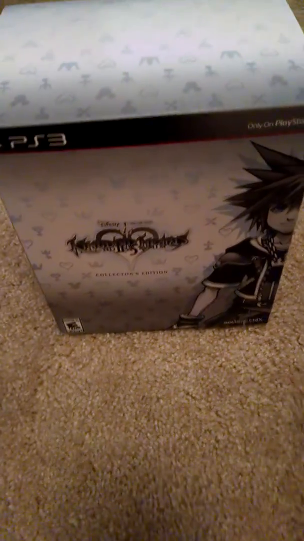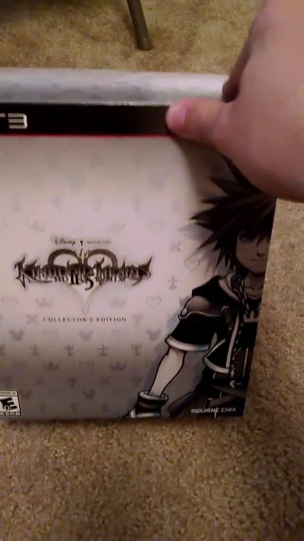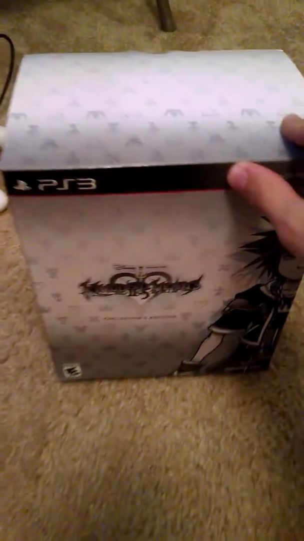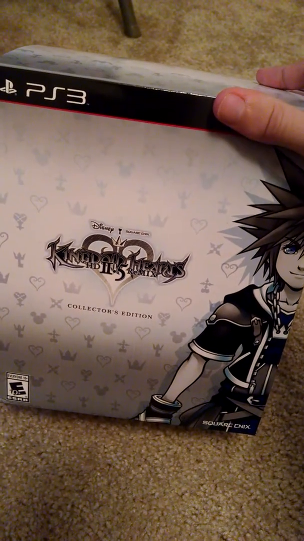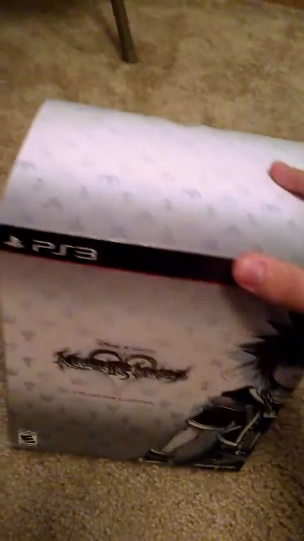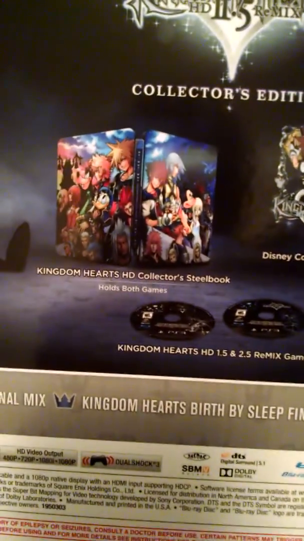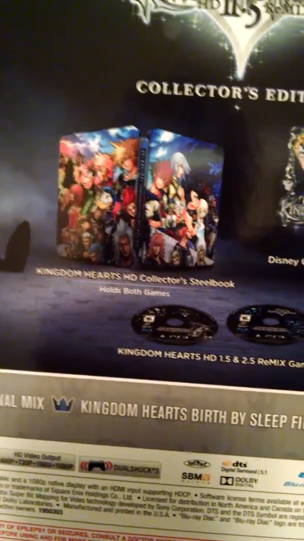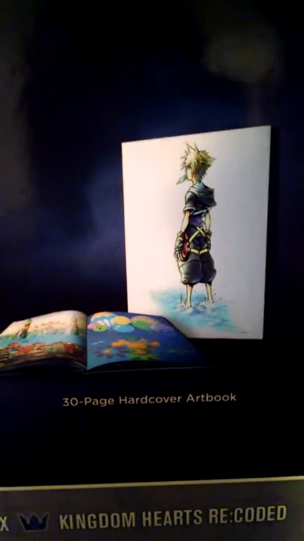It's an unboxing, and it's an unboxing of the Kingdom Hearts HD 2.5 Remix Collector's Edition. I bought this thing off of SquareEnix.com for 100 bucks, and it is supposed to contain a little shadow plushie, which is adorable, a steel book that holds both games, a collector's pin, and a 30-page hardcover art book, which is sexy.